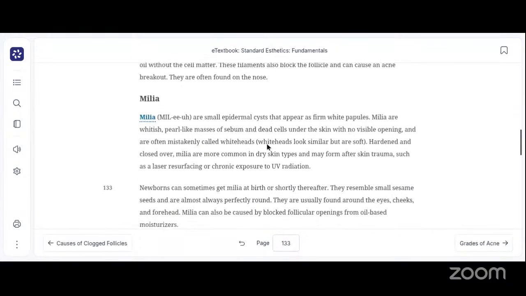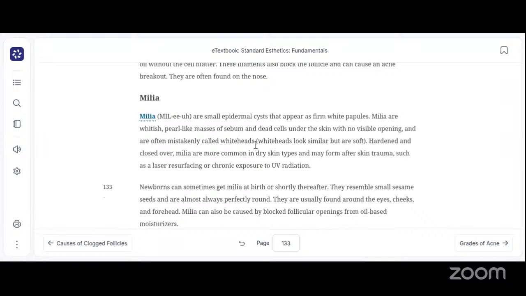Okay. Milia. Milia is where you can feel it underneath, and it looks like little white spots. You may think they're nothing, but you can feel it and you can see it, though they're not as big as a papule or a pustule. They're underneath. What we need to do is get them to the surface. So sometimes you have to declog the skin. This is where we'll do an insertion and push them out. They're just sitting there, but they're going to be a problem for you later, so you need to go ahead and get them out.